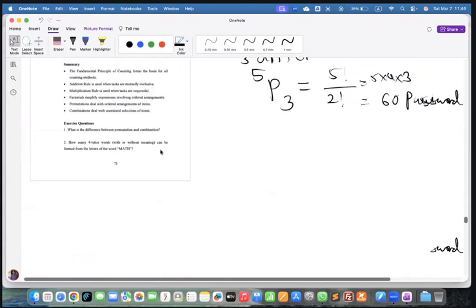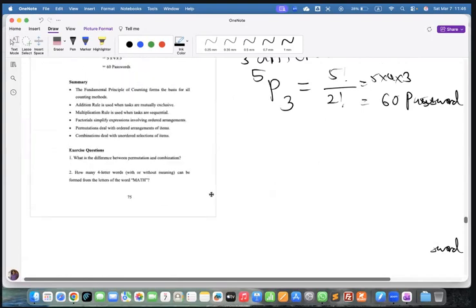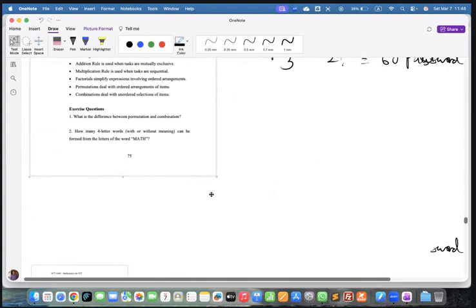Okay, we will move one by one, right? Now, the first question is just the description. You need to differentiate between permutation and combinations. If order is important, that is a permutation. Without considering the order, just selecting the elements, that is a combination. Now, question number 2 is an exercise question.